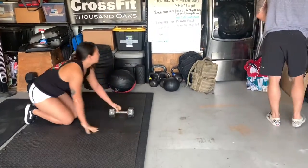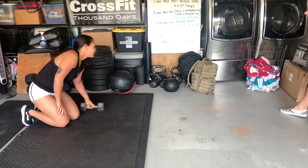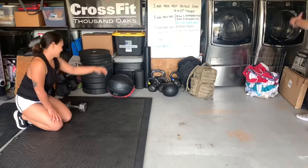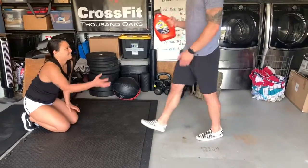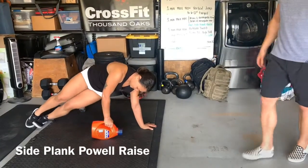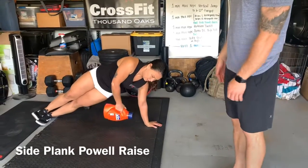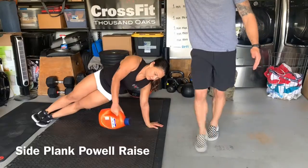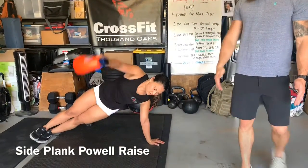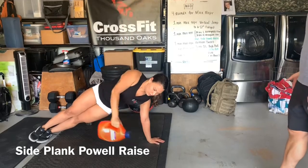But if we're going body weight, we need the side Powell raise. That 20 is a little heavy, so do something a little more manageable. Don't worry, this one's actually full. Make her use it. So we go that side Powell raise. So you get into a good side plank, and you are pulling through like she's trying to backhand my palm up here. So controlling, we'll go 30 seconds on that side.